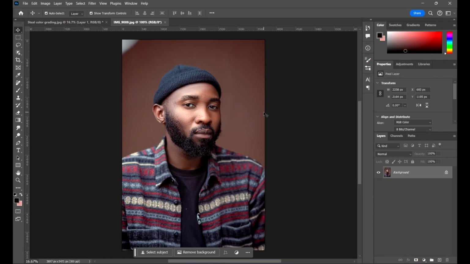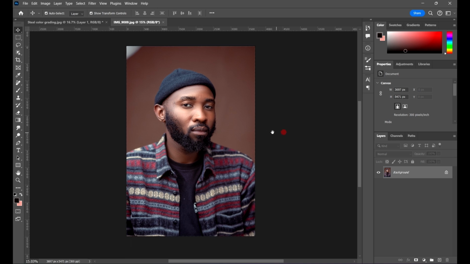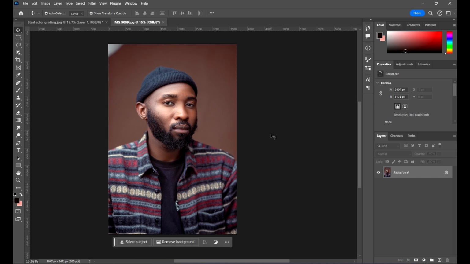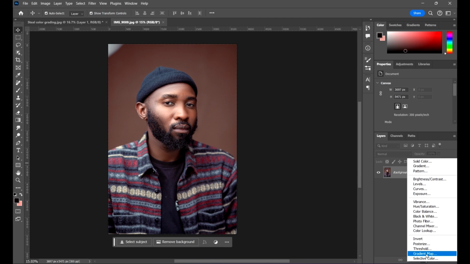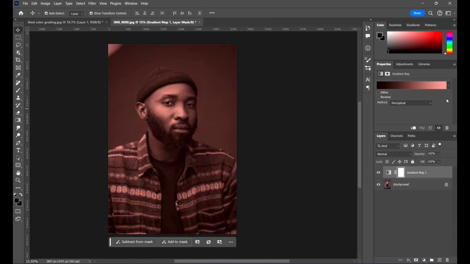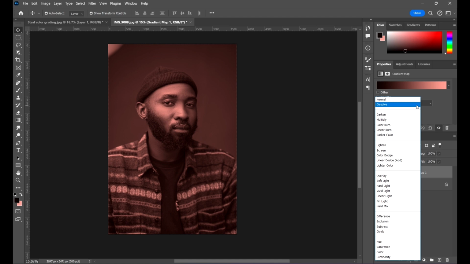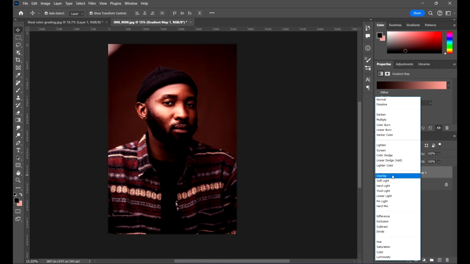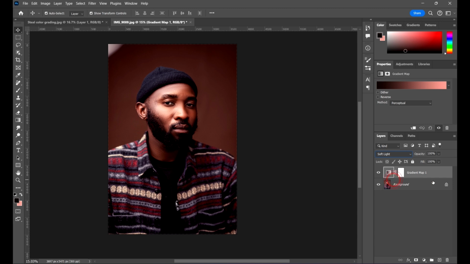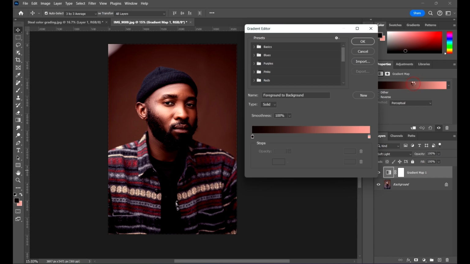Okay, perfect. Now this is the image we've been working on, and we are going to unlock color grading presets, thousands of presets for this image. The first thing you have to do is come here and click gradient map, and create a gradient map. It doesn't really matter the colors you have here. It works basically with any color. So select your gradient map and let's do a basic blending. Let's use soft light on our gradient map, and while selecting our gradient map, go ahead and click here to bring up the gradient editor.